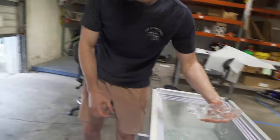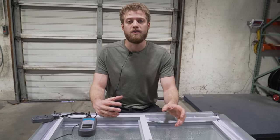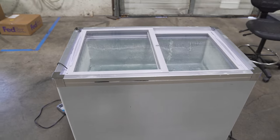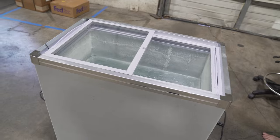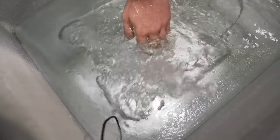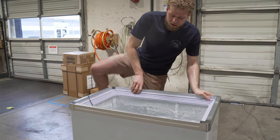So most of the ice baths that I've found online are around $5,000, and that's just not affordable for me. And I know there's a community of people that are doing it themselves with chest freezers, but that's not really accessible for everyone. So we're basically trying to create an accessible option for people that want to get into cold water immersion but don't want to pay the high prices that they're seeing on the market today. Okay, so if you're interested in this product, please let us know that we should keep working on it, and give us your thoughts and opinions on what sort of features we should add into our ice bath.